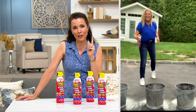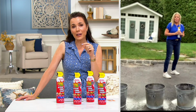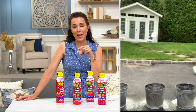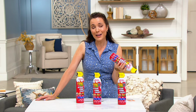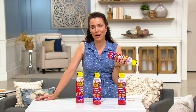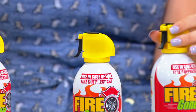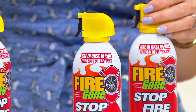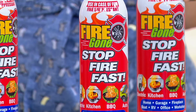We had a caller who said that he was with a buddy ice fishing, and the fishing shack caught on fire, and because he had one of these in his car, he was able to put it out. How amazing is that? I feel like now every car should have one of these. And if you're doing any kind of camping or any kind of outdoor activities, it really does seem like the responsible thing to always have one of these with you.